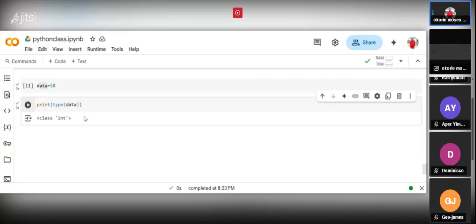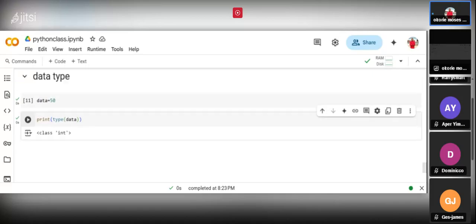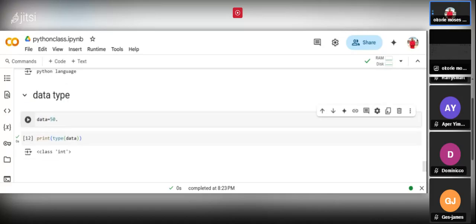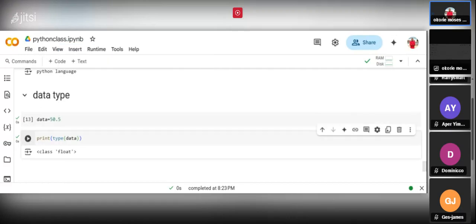Now we can also check for the class. If it's a floating point, it will also tell me it's a floating value. So let me run it. You see, it told me it's a float. Now we are going to check if it's a complex value.